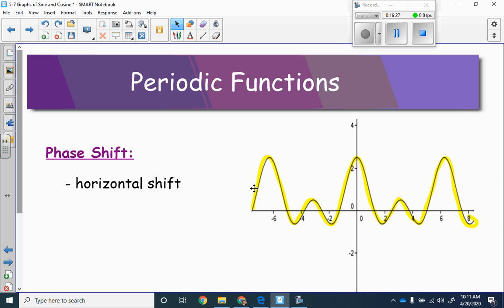And if I wanted to pick this graph up and just move it to the right, that would be a phase shift. If I want to move it to the left, that is a phase shift. Understand that moving it up or down is not a phase shift. Just a horizontal shift to the left or to the right, that is what a phase shift is. So if anything, you can see from this, your transformations from back when we were in chapter 1 and chapter 2, when we were doing graphing, are going to be coming back to us.